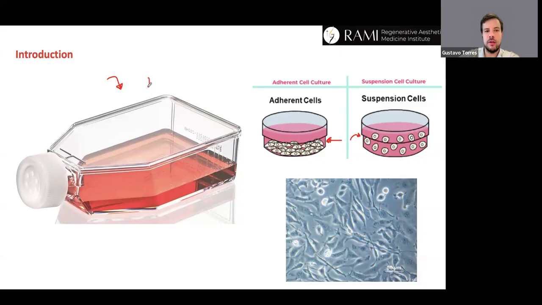So this is the cell culture flask, and the liquid you see in red is the culture medium. This is a very important thing for you to have in mind. Most of the cells are going to be cultured, filling the bottom of this plate. This means that these cells are in the bottom of your plate, like that. So this is how you visualize these cells. And whatever these cells are producing, they are exiting the cell and going to the culture medium.